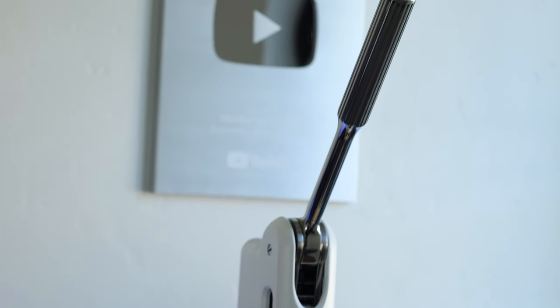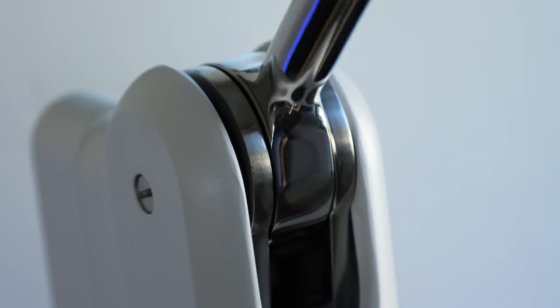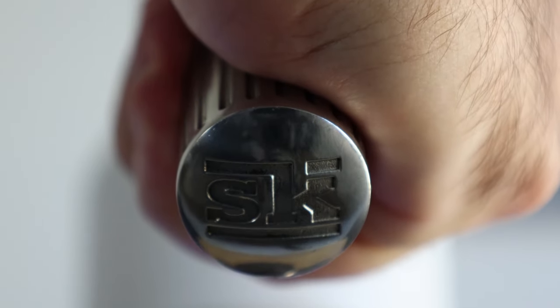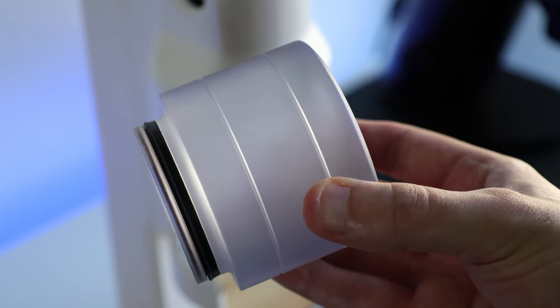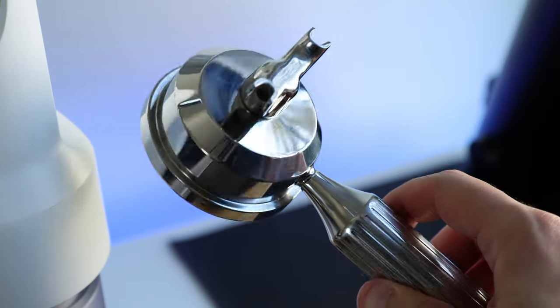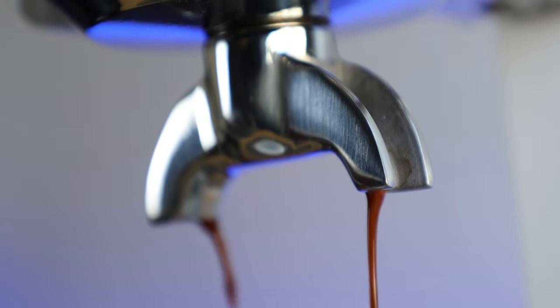A lot of espresso fans will find themselves pretty familiar with the general silhouette of the Supercop, but as manual machines go, they can be pretty unique in their operation. The most natural starting point is the lever — the centerpiece and main component of brewing. The lever and its associated joints are made of steel, feel very sturdy and reliable, with a comfortable grip and nice detail work. As it's pressed and released, the exposed ratchet mechanism pushes the piston down into the translucent polycarbonate water chamber, which holds up to 60 milliliters. The installed dispersion screen is effective at producing an even flow of water into the highly sought-after 58mm portafilter, meaning you can utilize a wide variety of tools and accessories.